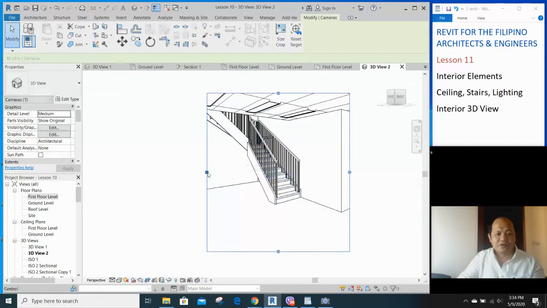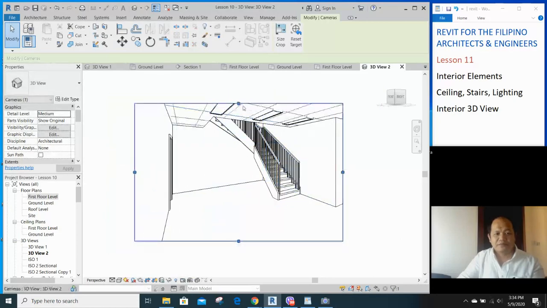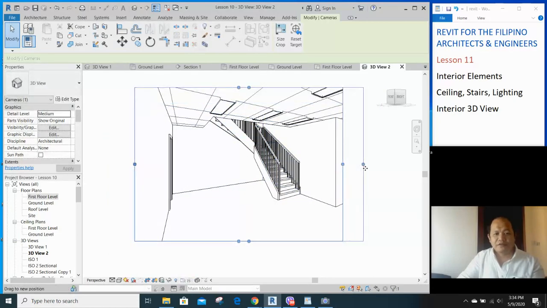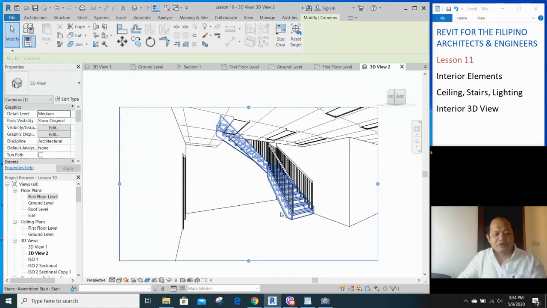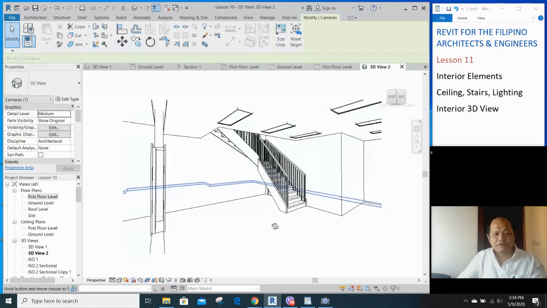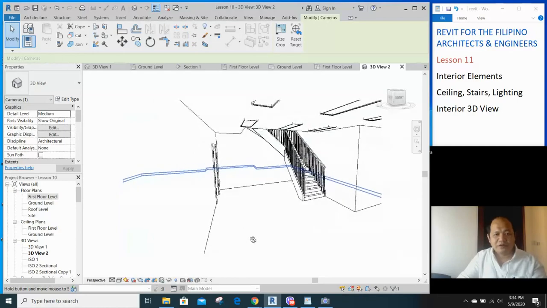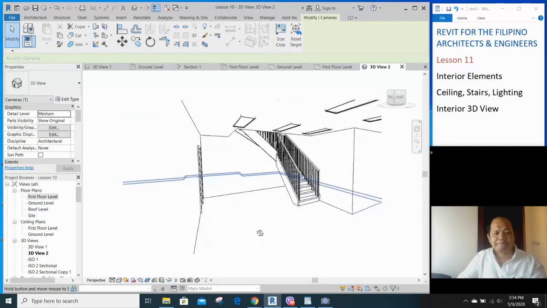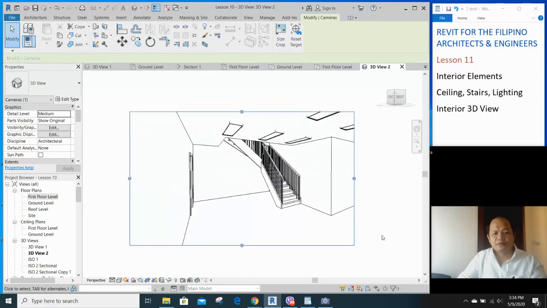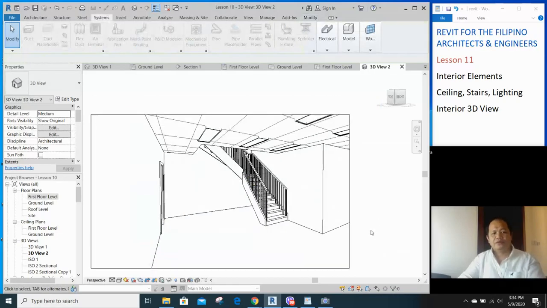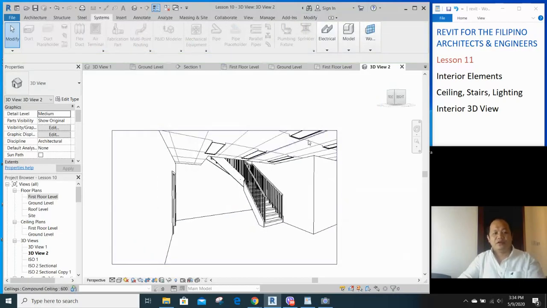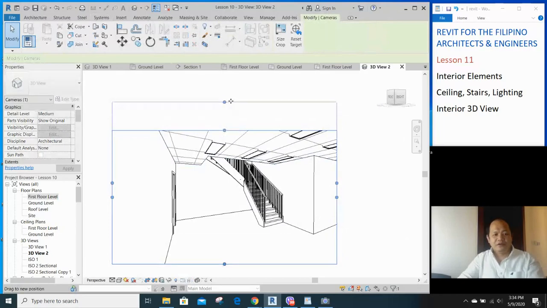Just adjust the buttons to show what you have in your interior. So as I've told you earlier, just click your shift button to adjust on your camera. So there's your very simple interior 3D, and you have your lighting right there.